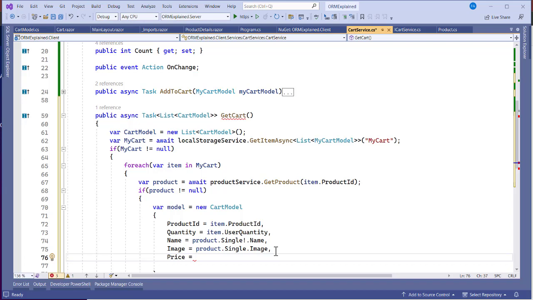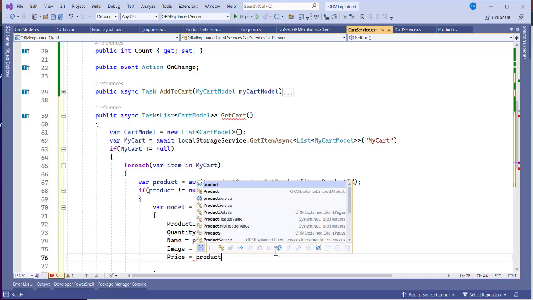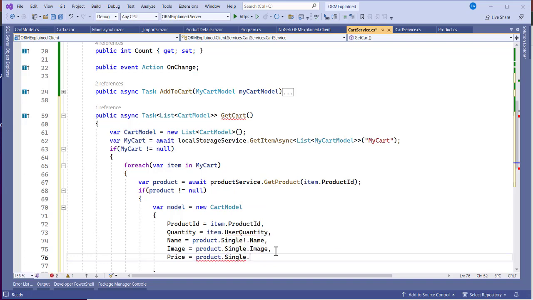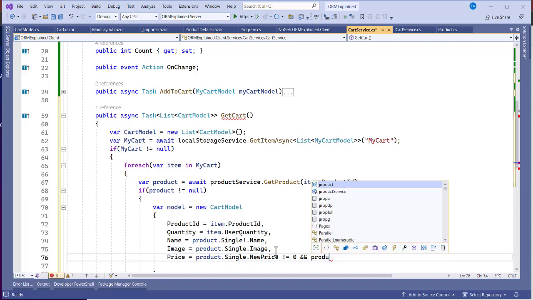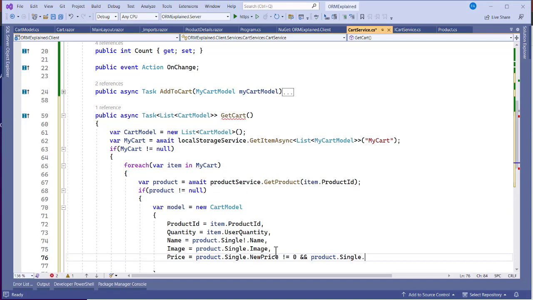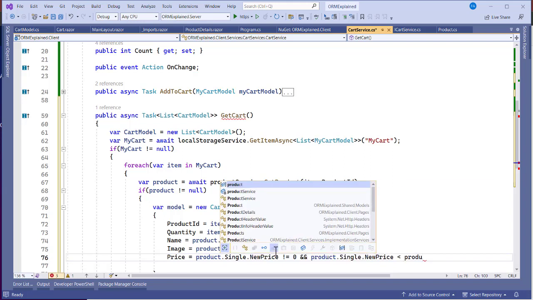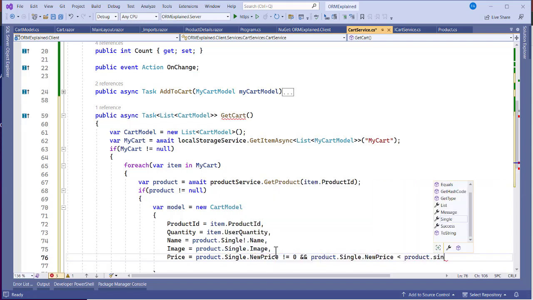Now price is equal to product.Single.NewPrice is not equal to 0, and the same product.Single.NewPrice is less than product.Single.OriginalPrice.